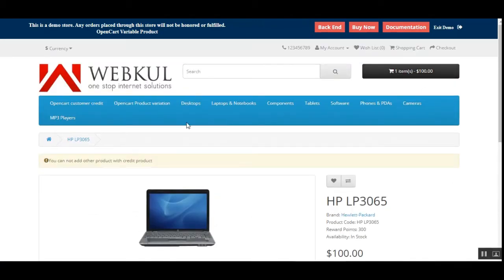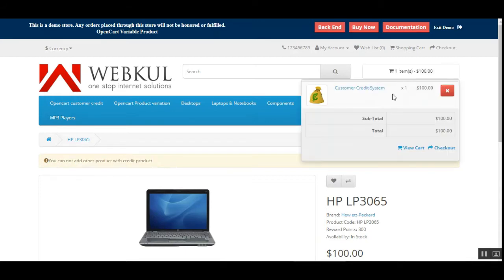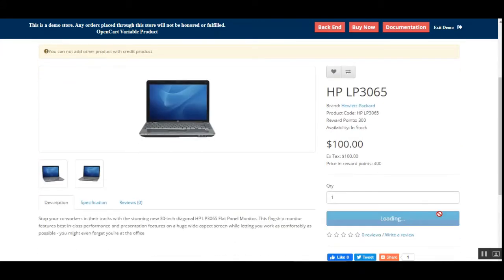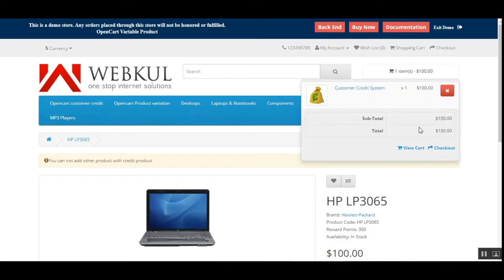and you can now basically add any other product with the credit product. So you can see this message as well that's prompted to you as a customer. And right now you can see that even after I've tapped here on the add to cart button, I'm not able to add the other product while the customer credit product is within the cart. So that was how the customers cannot add the other products with the credit product itself. And this was basically the workflow at the customer's end.